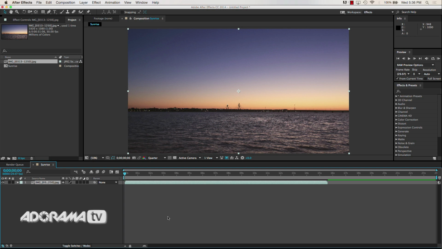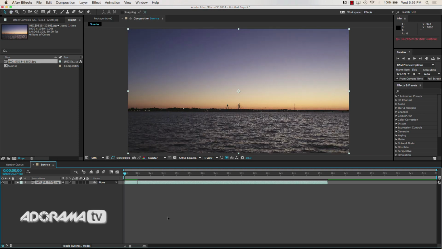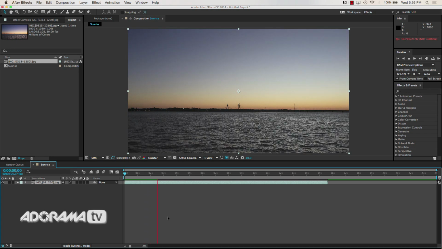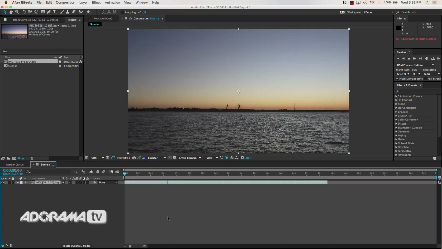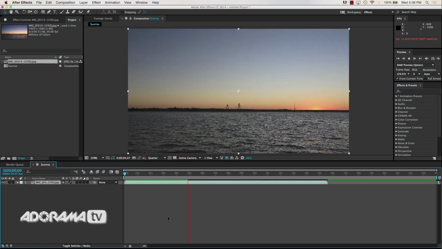very, very easily. Once that's all done, if you're new to After Effects, if you hit the space bar to play, it's really not going to play in real time here. It has to render, and so you need to render that. That's where the complicated stuff comes if you're new to After Effects. Let me walk you through it, and I'll show you how to output an actual movie.